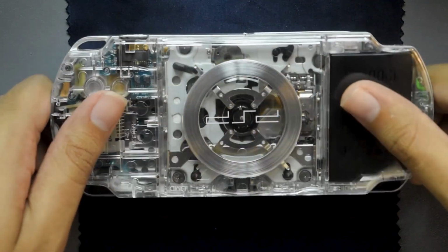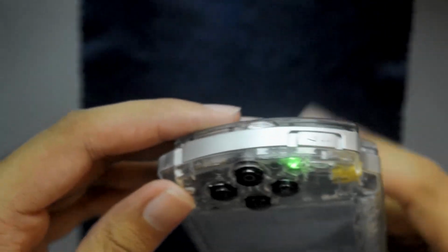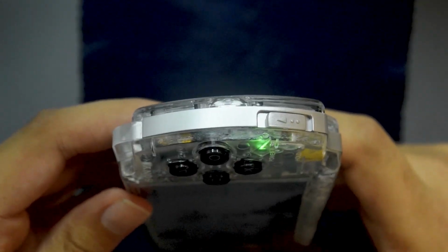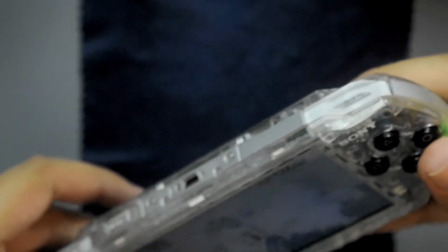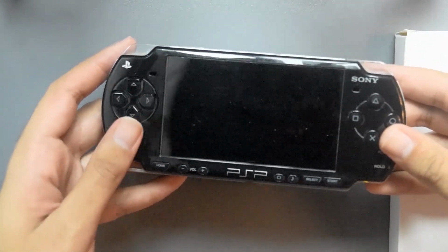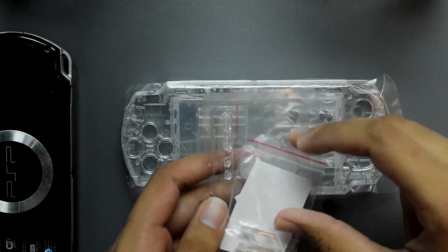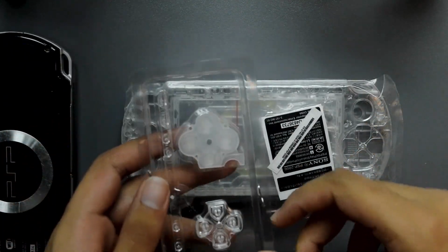Of course, if some of you guys might have been following me, you know that I love my translucent and transparent plastic. I ordered this housing online from AliExpress, and it took like 3 weeks to arrive. After that, I got to work. And it was really satisfying to see this thing part by part coming back to life.